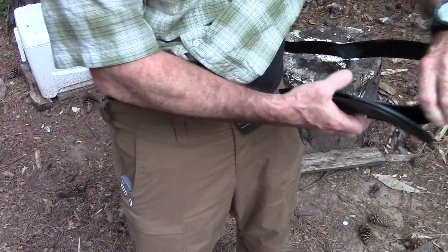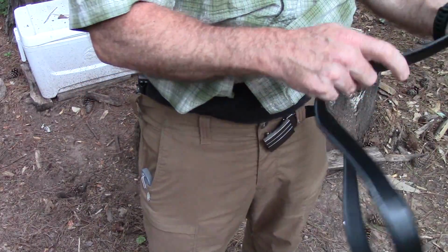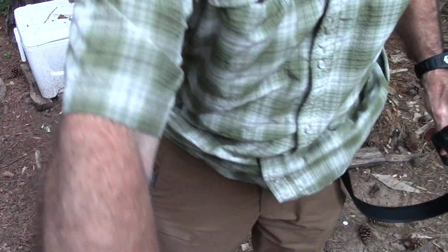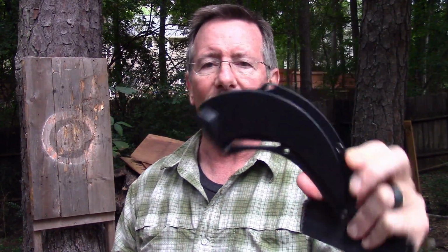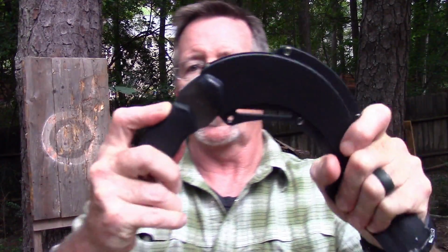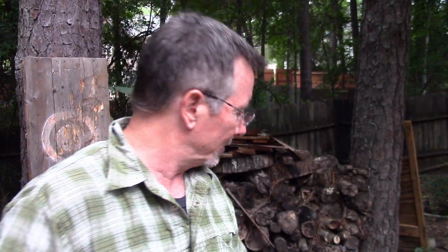We'll try it like this, just for kicks. It's also pretty stinking narrow. All right, done. Okay, that's about all the fiddling around I want to do with the sheath. Let's just say, as far as I'm concerned, the sheath design is not working. At the very minimum, maybe you could stick it down in your pants and keep from cutting anything inside your pants with the blade, and just use the thumb push off to pop it out, and it'll come out. But you might still bring this with you. I think it'd be a lot better if it had some kind of clip on it. And now you can see I just tried to stick it in there quickly and it's jammed in there, so not liking the sheath. We're going to get rid of that.